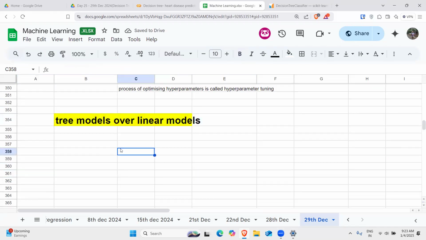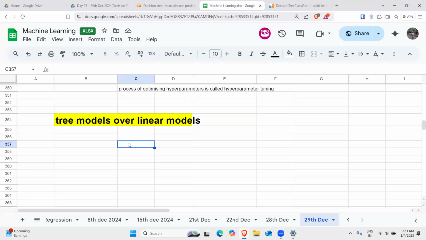So far you have learned about linear and logistic regression for classification and regression problems, and you are able to make predictions using these models. So what is the need of tree models over here? Aren't your linear models enough for this purpose? There are certain cases where you cannot directly apply linear regression to solve a regression problem.